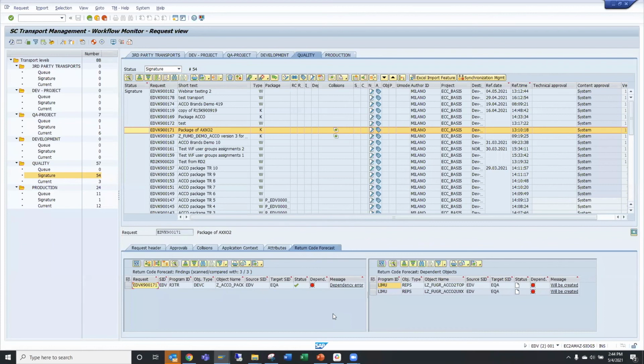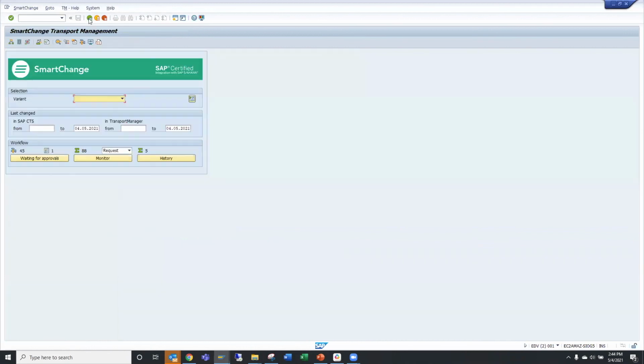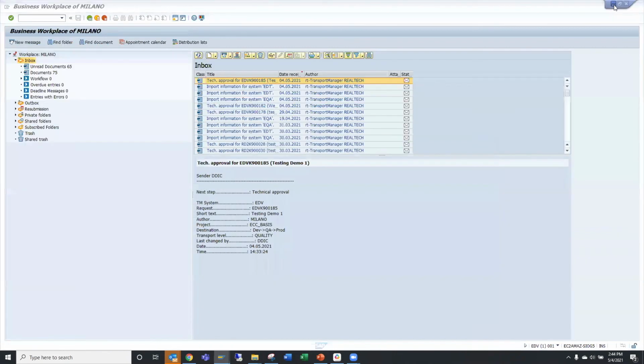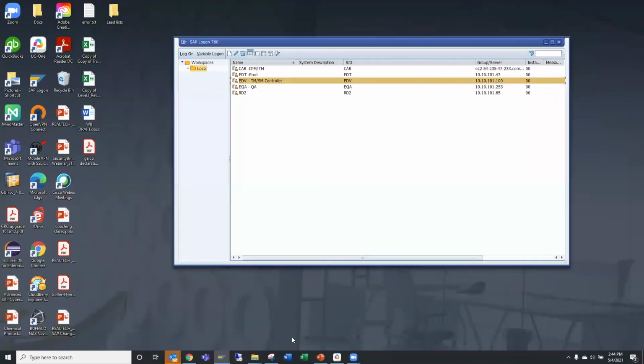So that's just two of the big features within our solution: overtakers, and then this return code forecasting. I don't believe any of our competitors, even Charm, have this feature. So with that, I'll just go back to the slide deck and do a couple more slides, and we'll finish up.